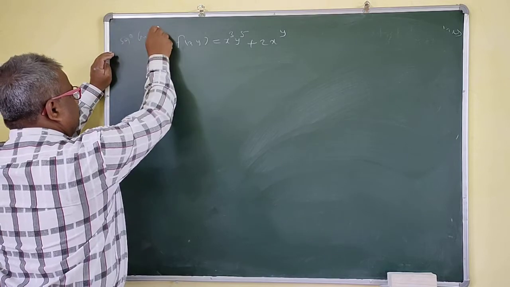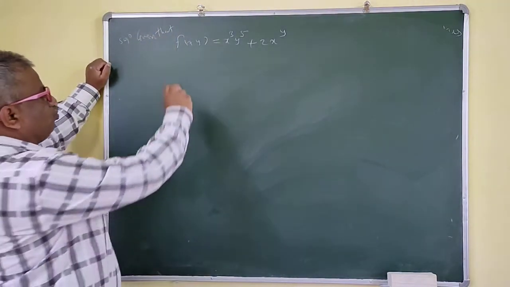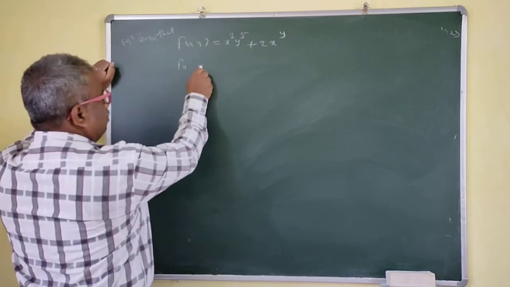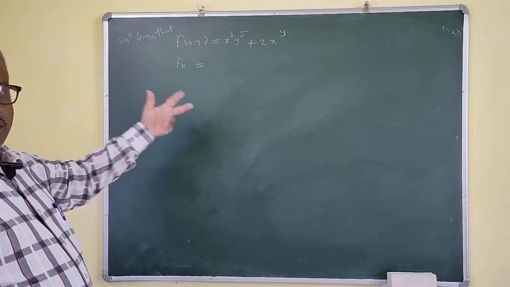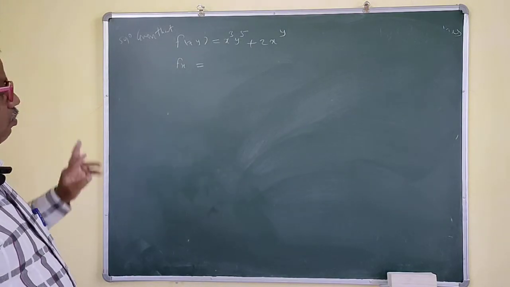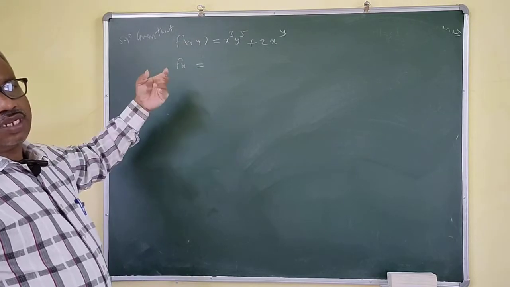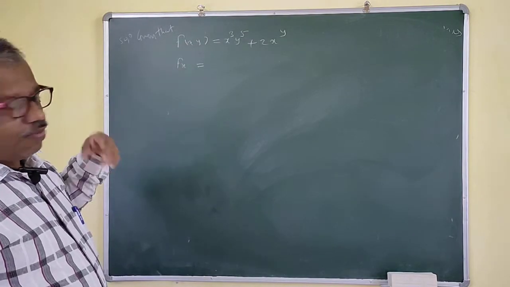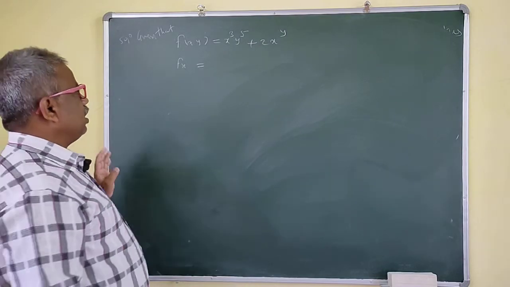Given that, this is your given, right? So first we differentiate with respect to x, and then we will differentiate this with respect to x and y. We get the 2 second order partial derivatives. Then we will differentiate with respect to y, and we will differentiate that f_y with respect to x and y. So we get all 4 second order partial derivatives.